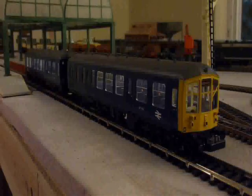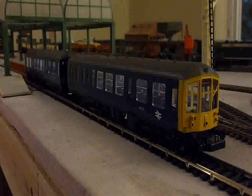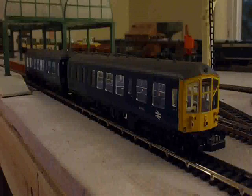And so diving right into the detail, we have a great paint finish on this particular one. I really liked it. This is the BR blue with the full yellow ends, and it's also available in BR green with half yellow ends and BR green with speed whiskers. So price will vary depending on which one you get, but you usually can pick these up for about 80 to sometimes as much as 100 pounds, but it's still not too bad when you think about all the detail in this locomotive.